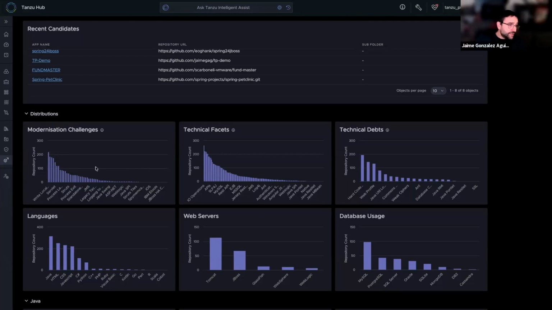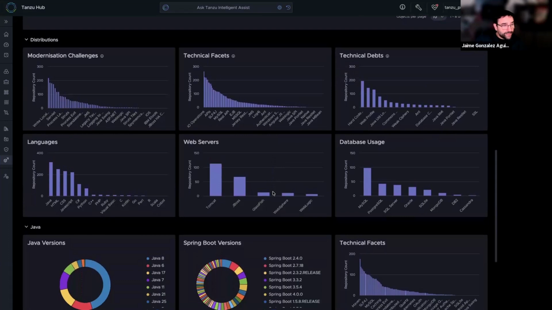So we can identify challenges like writing local files or processes that exit in the middle of the runtime. The technical facets are more discovery insights, like, for example, the fact that we are using a MySQL database or a Log4j library. And then technical debt items are architectural decisions that maybe are not following best practices. They cause less friction, they're less problematic, but they should be worked on also to improve code maintenance.